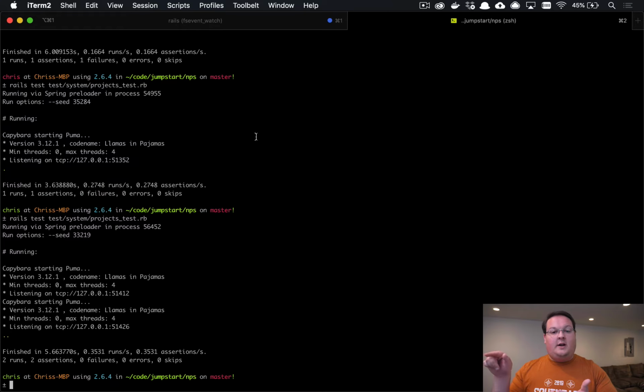And so our test here actually ran through a whole bunch of steps in our projects controller in our Rails app, and the browser is just making sure that every one of those pieces is connected like we expect them to. And so that is where your system tests will shine.